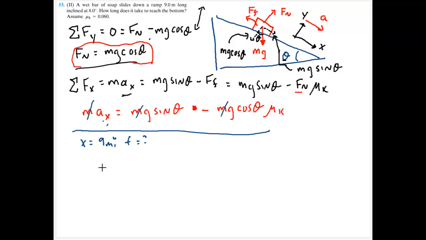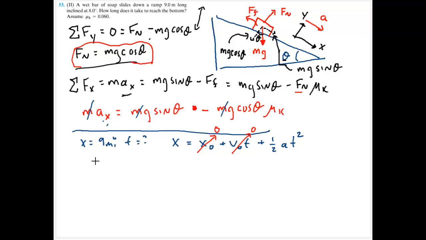Take a look at my old kinematics equations, and I see the best equation to use is going to be position is equal to initial position plus the initial velocity multiplied by time plus 1/2 times the acceleration times time squared. And of course I'll simplify this. I'll say it's going to start at the top of the ramp. I'm going to call that 0. It's going to have no initial velocity, released from rest. Typically, if it doesn't tell you, that's what you have to assume.